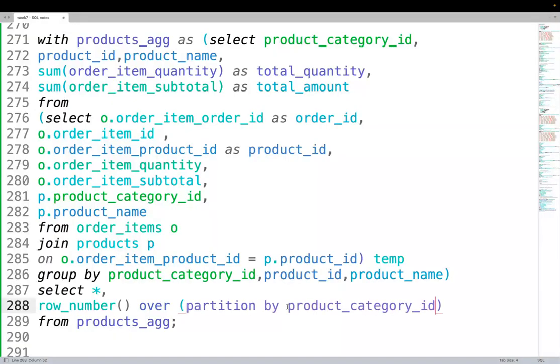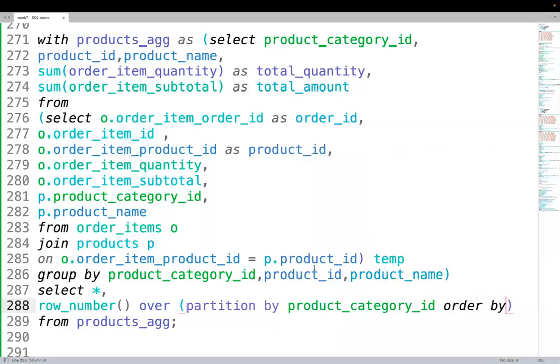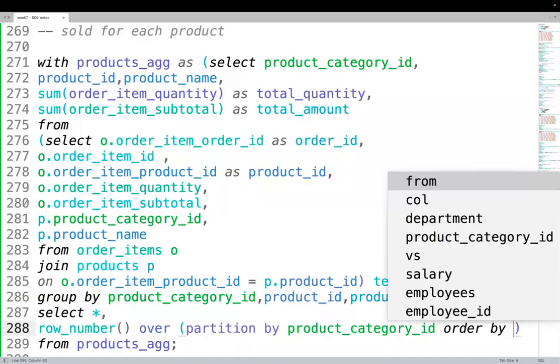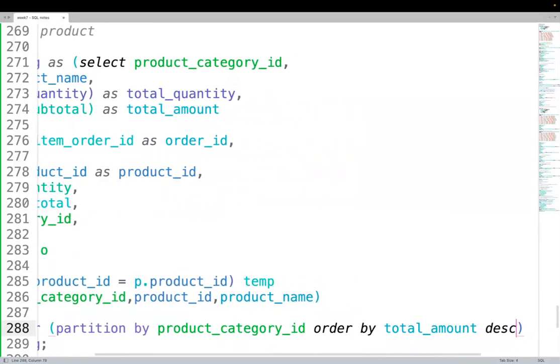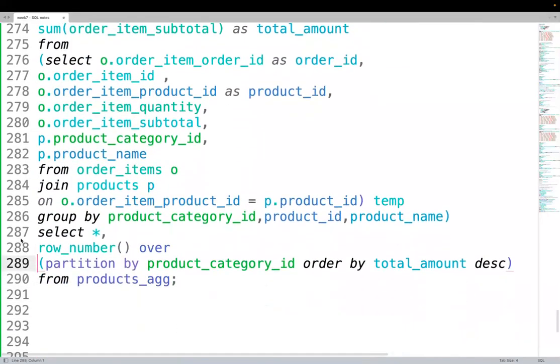You can see what I am trying to do, right? And then order by what? Order by, based on what you want to calculate this ranking. Based on this total amount, right? Just have a look at what I am trying to do. Order by total amount in descending order. I will put this on a new line just in case. So this is all together.